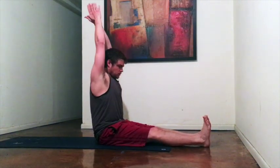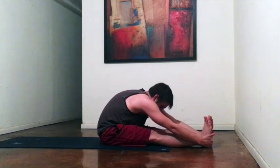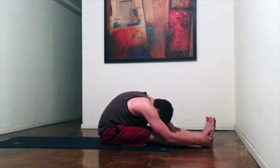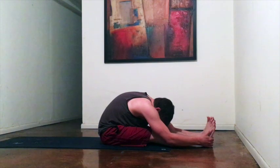Seated forward bend. Inhale, arms up. Exhale, forward fold. Grab what's available. Inhale, lengthen. Exhale. Hold this for 10. Really long breath. This is an opportunity, moving into finishing sequence and closing sequence, to cool down and focus on the breath.